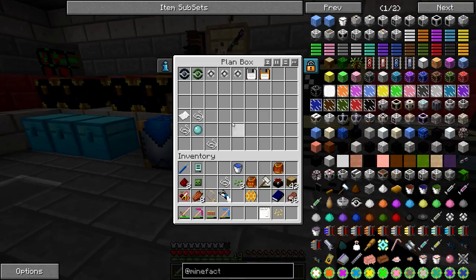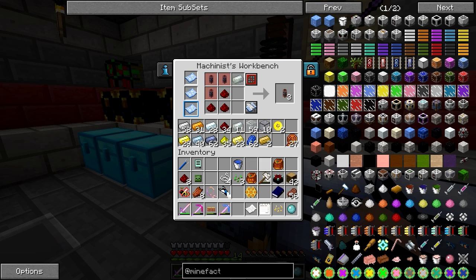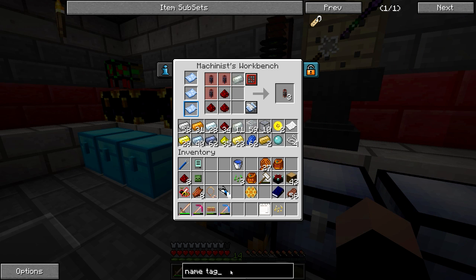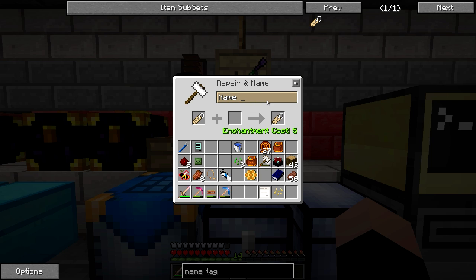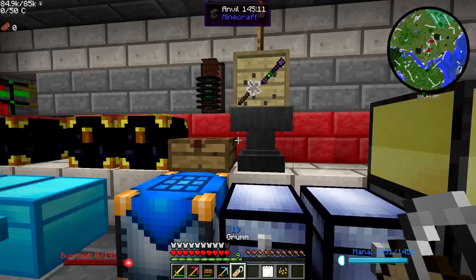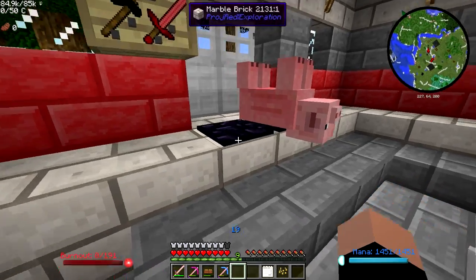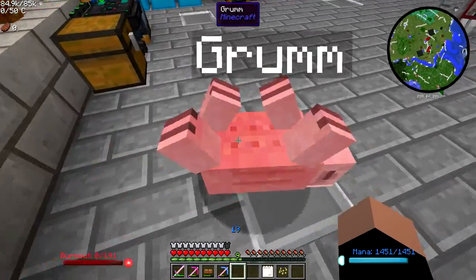There's something else we could do really quickly here. Remember how I was trying to name that pig like a long time ago? Well, it turns out there is a recipe for name tags. I don't know what mod adds it, but it's made just kind of like that. And the way you use the name tag is you put it in an anvil, give it a name, right-click on a mob, and upside-down pig. That happens if you name a mob either Grum or Dinnerbone. It just flips them upside down.